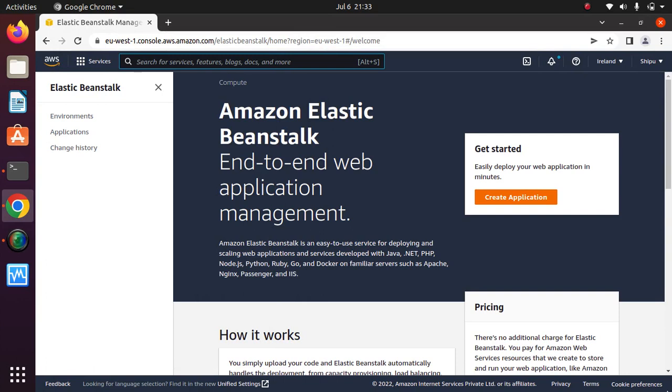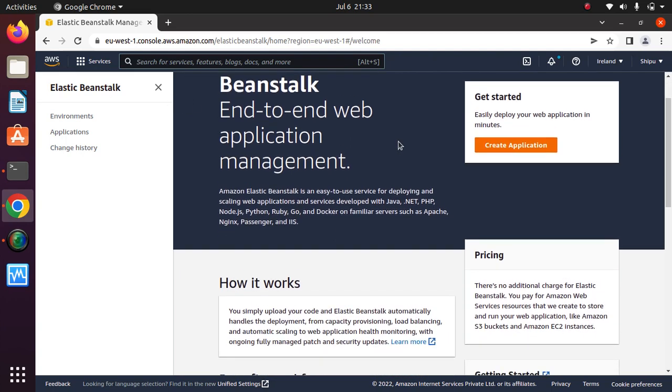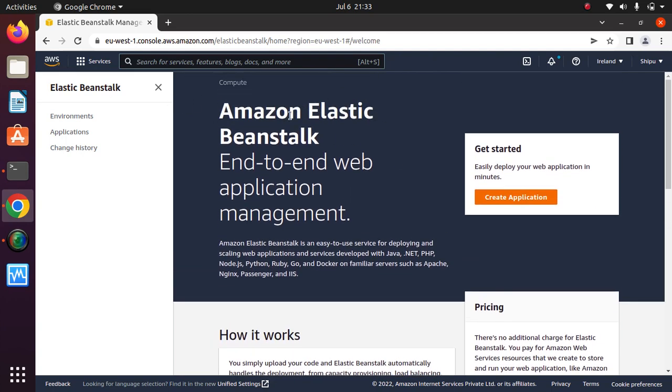In this video, I will be discussing Amazon Elastic Beanstalk. So what is Amazon Elastic Beanstalk? If you go to the dashboard, here you can see the management console.